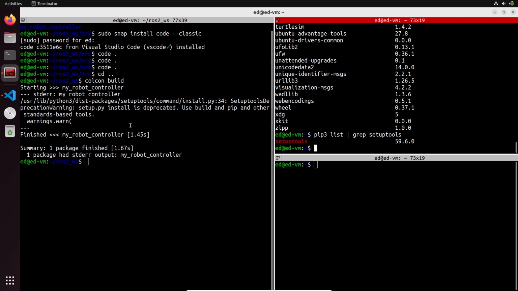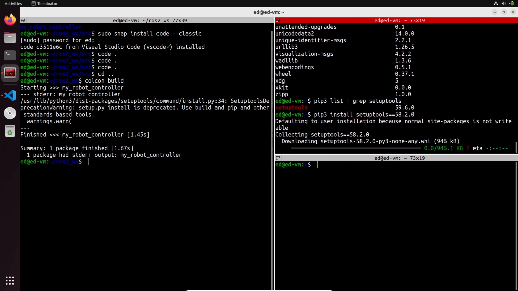But if things are not working correctly, we will need to downgrade the version to 58.2.0. So how to do that? pip3 install setuptools==58.2.0. Let's press enter.